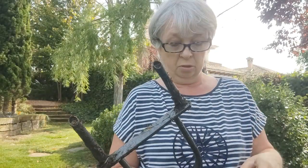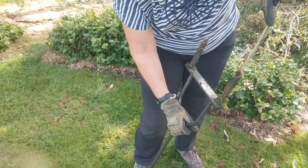The aeration done, and it took all of about 20 minutes, so not too long at all. Is aeration necessary for a lawn? In my personal opinion, very definitely yes. You've got a year of being laid down on, dogs racing round, people walking across it, and everything is super compacted, and there's virtually no air getting in there at all. If you make that hole, water gets in, nutrients get in, and air gets in, and it really responds to that.